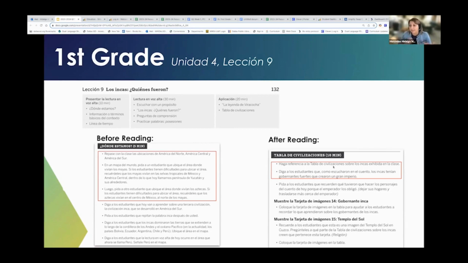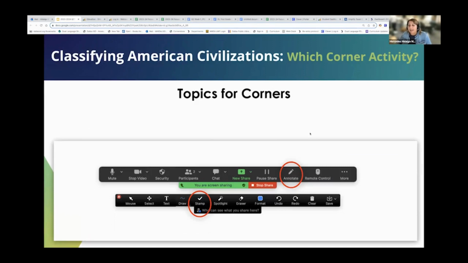So in this particular lesson, there were 2 spots where you could do background knowledge at the beginning, and you could have done which corner, and at the end, there is another opportunity. So what we decided to play with it and bring it to you at the end of the lesson. So let's pretend we had this lesson. We have already seen Aztecas and Mayas, and now we're starting the Incas unit. And we just saw the beginning of the Incas.